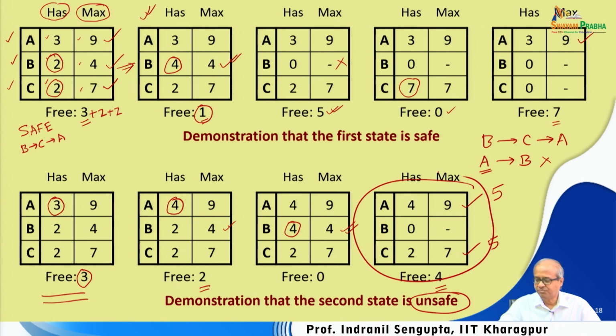So, what we are trying to say is that safe and unsafe checking is important, because unsafe does not mean deadlock. Unsafe may mean that if the resources are requested in any arbitrary order, there can be deadlock, but if it is in some other order, there may not be any deadlock. So, here for the same example, I have showed 2 different sequences of requests coming. For one case the processes got executed fine, for the other case there was a deadlock scenario.